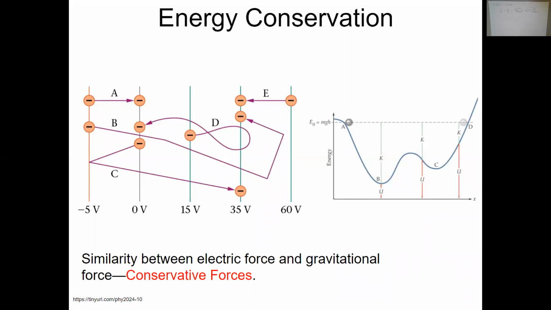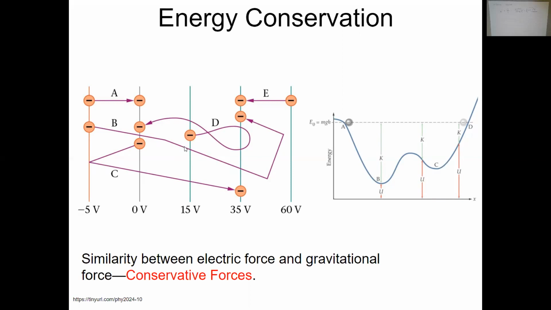Mechanical energy is conserved because gravitational force is a conservative force. Similar to the gravitational field, the electric force produced by an electric field is also a conservative force. If you go from one point to another in a region that has an electric field, and the only force on the object is the electric force, then you are just converting between electric potential energy and kinetic energy, back and forth. So electric force is also a conservative force.